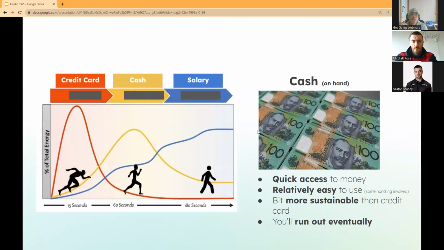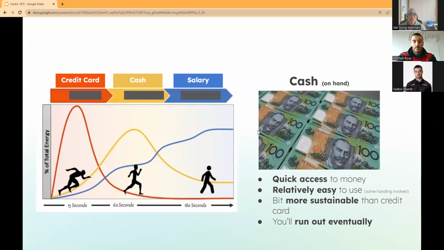However, a bit slower than a credit card system because there's a bit more steps involved when you're doing the transaction. So same scenario, you're going to the counter, all right, you're paying your goods and services and whatnot. So instead of taking out your credit card, tap and go in one step, there's a few more steps involved. So you have to count the amount of money that's in your wallet, count to ensure that you're hitting the right amount, and then give it to the person at the register. They have to count it up, making sure that you're not doing a dodgy on them. And then afterwards, they'll give you the change.